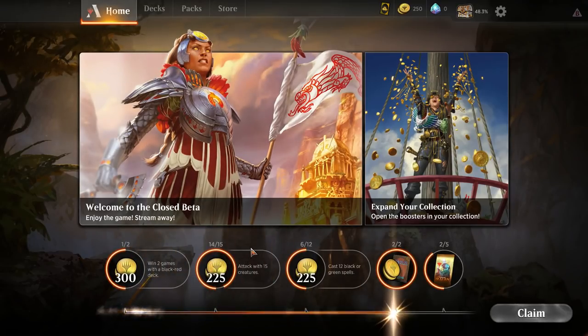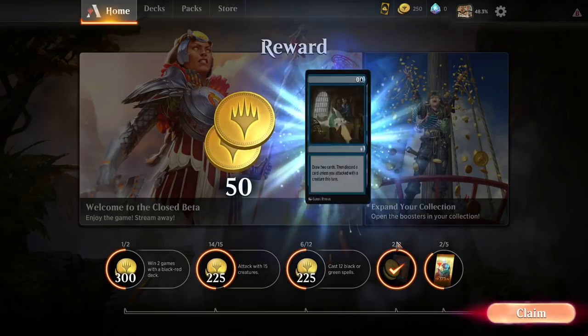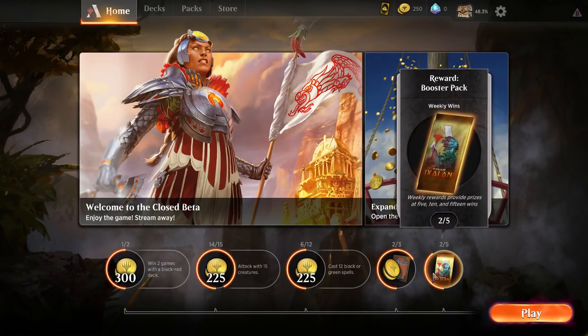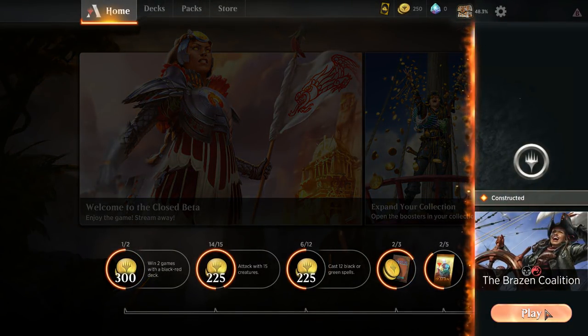All right. We got our win with our pirate deck, though. Sure, what's our card? Chart a Course is real. All right. So we need one more attacker and one more win with a black-red deck. Let's jump on in.